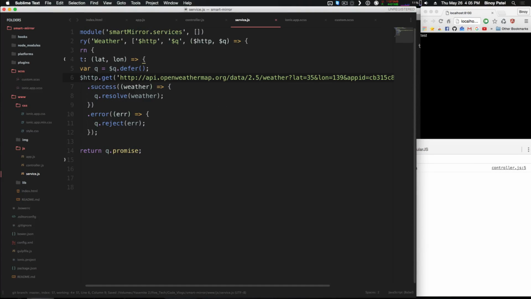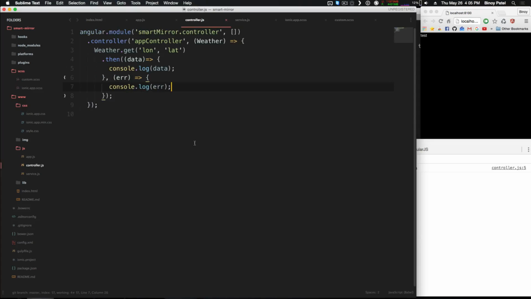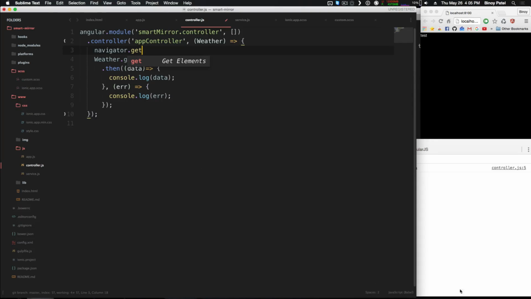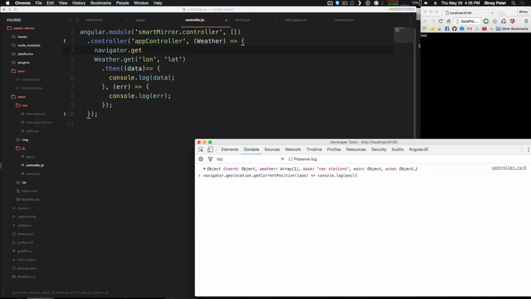So now that is set up, the next thing you want to do is get the coordinates. To do that, all you have to do is navigator.geolocation.getCurrentPosition. Let me just copy it from here.